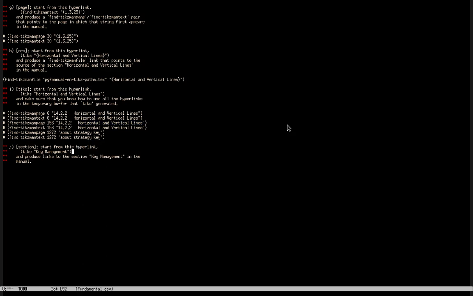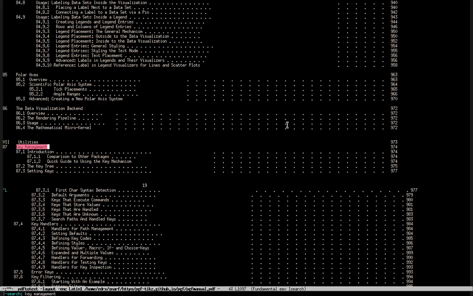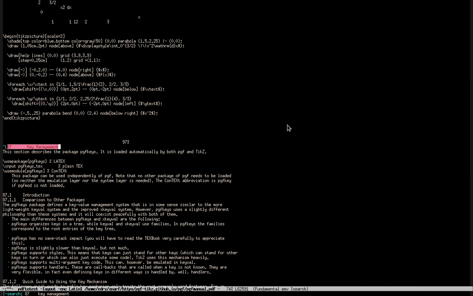And let me show how we can do this. My favorite way of doing this is by using this to put this string in the kill ring. Then I go to the table of contents. Then I search for that string. It's in this chapter here. Then I go to that chapter with Ctrl-S and Meta-Y.